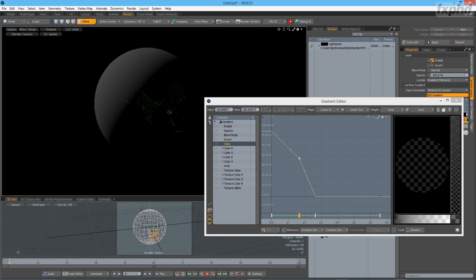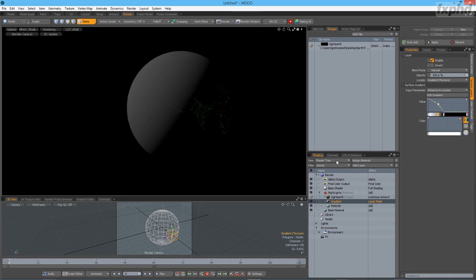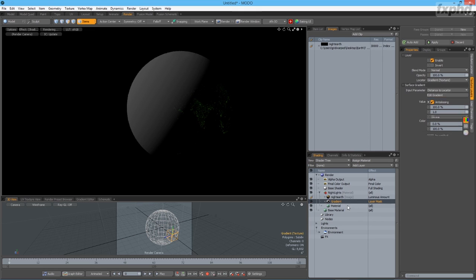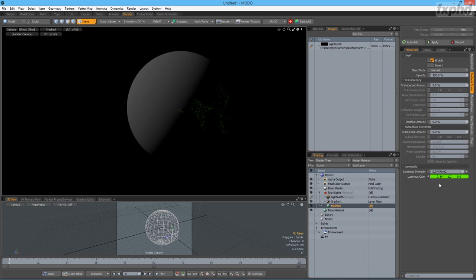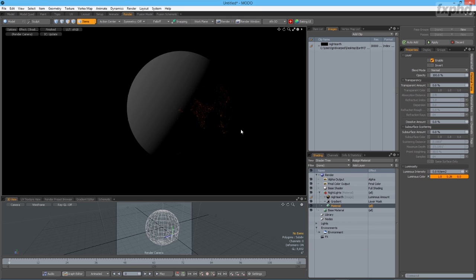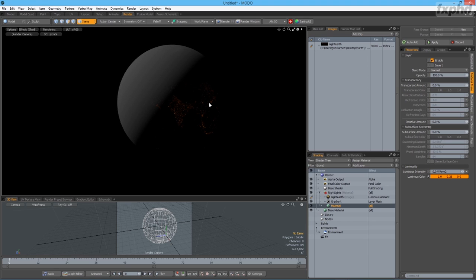So that's just another way that you could control this layer, and what you're going to want to do is make sure you put your layer mask below night earth, below your city lights image map, and just use it to mask off. And when you set this to luminance amount, that map will just basically drive where the luminance is happening, and then you can simply come back into your material and drive what color the actual luminance color is going to be. So this is live, and I can update this to any color I want. So that's just an alternative way of working if the other way is giving you trouble and you don't want to keep changing the image map color.